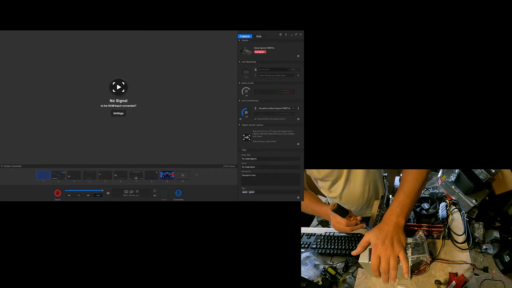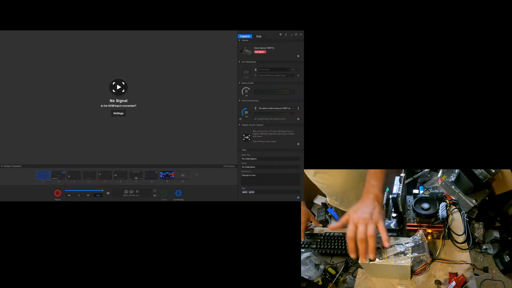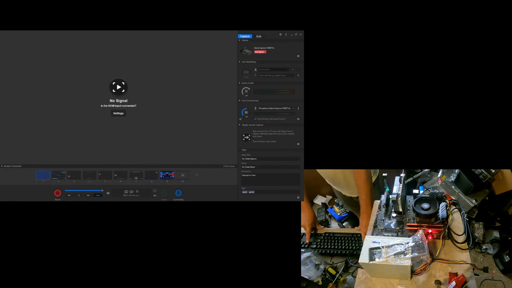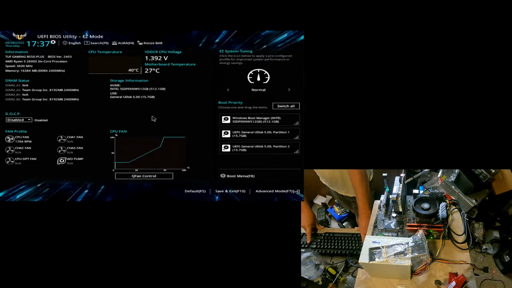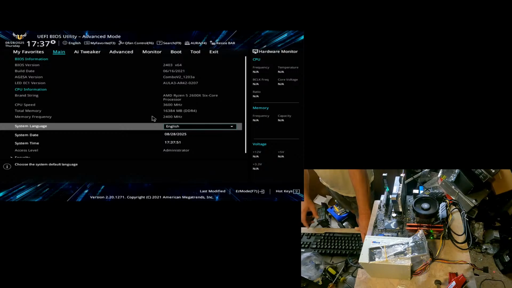We have a working B550 with a 2600X in it. I figure this will be a good board for another build. I'll go into the BIOS here so we can boot from our USB. I kind of want to test on this setup a little bit, see if it works, right? Let's see if it's stable.